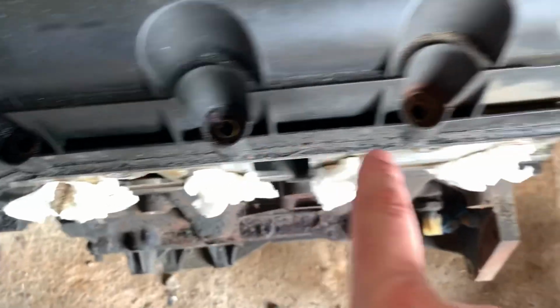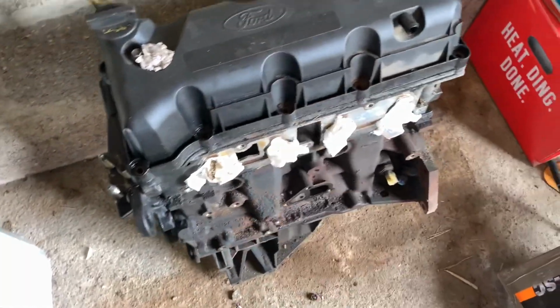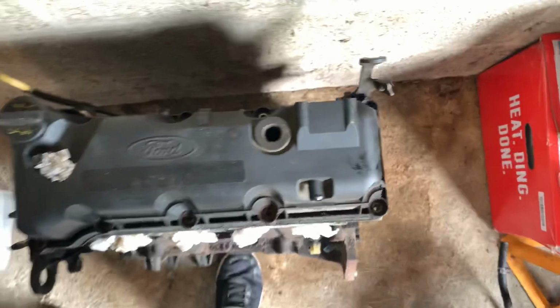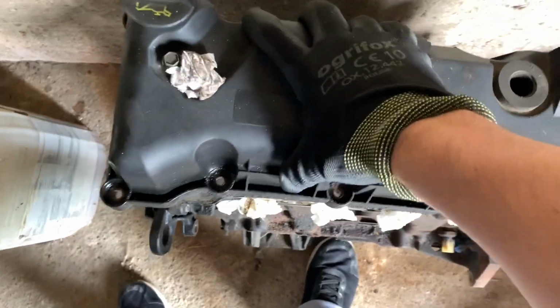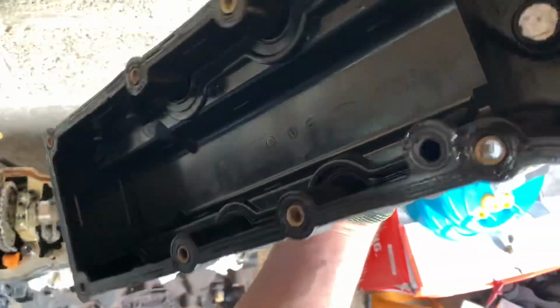First things first, you're going to have to take all the bolts out here, which we've done, and obviously take the rocker cover off. I'm just going to put some gloves on and I'll show you that. Like I say, you need to take all these bolts off. I think there's about 10. You'll see that they're all off, all of these just around here, and then literally this will pop off like so.